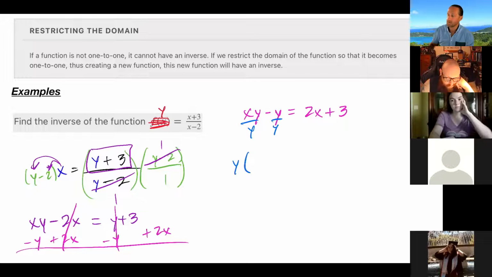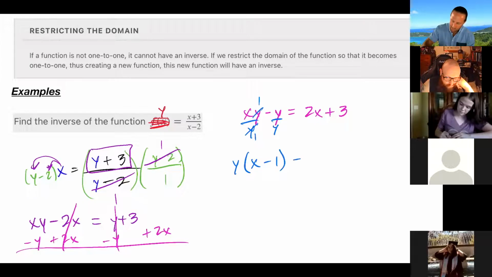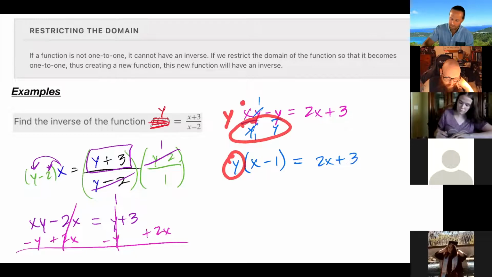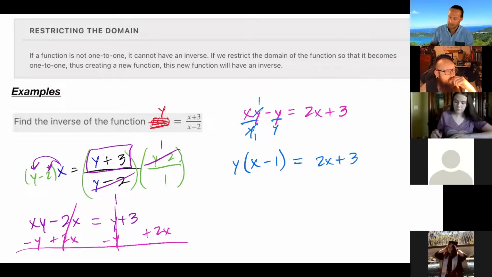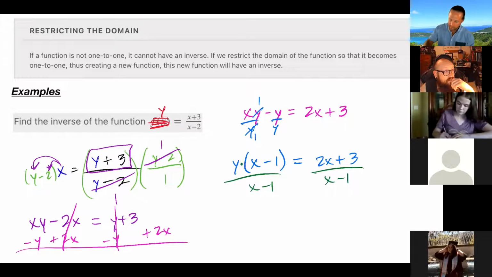So I will undo the dividing by y by multiplying by y so that I can actually do this to just the left side and not have to do it to the other. We're literally multiplying by a 1. We're multiplying by y and dividing by y. We usually just don't write it on the outside. Okay. So now I took my 2 y's and got it down to 1. And remember, that's our goal, was to get that by itself. So the last thing we want to do is undo the multiplying of x minus 1 to get my inverse function, my y.